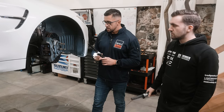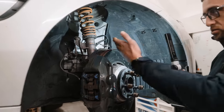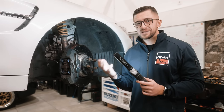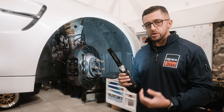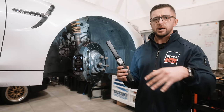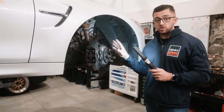Another important component — and why we're standing here with the wheel off — is what happens when you brake: the car actually pitches forward. The suspension is being compressed because all forces go to the front. This is, before we get into the suspension topic in an upcoming video, why you should consider upgrading your suspension. The weight balance is an extremely important feature of any racing and driving dynamics. On the front you need bigger brakes, because when you brake, more weight shifts to the front, so the front brakes need to deal with more of the braking force.